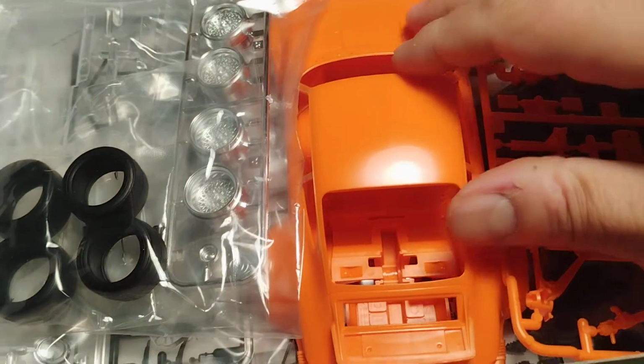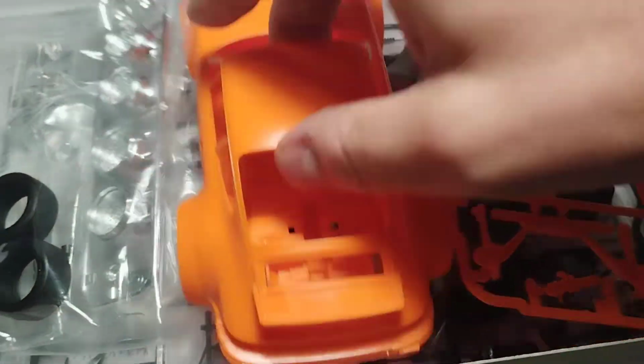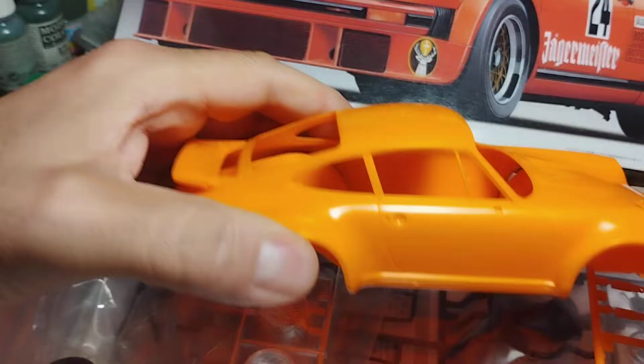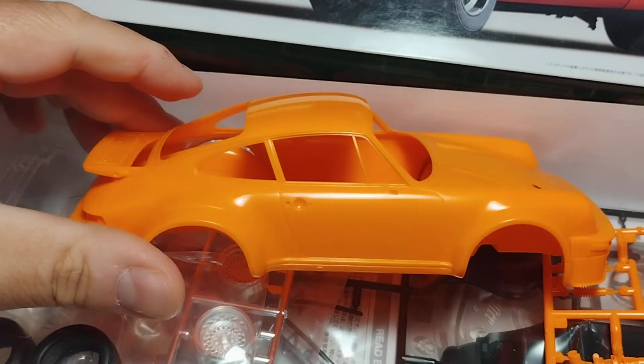As you can see, there is no wrapper, there is no plastic. I found later the plastic is inside, so somebody opened it. Tamiya here basically made a very simple model, giving you basically a 933 completely curbside, as they used to say.